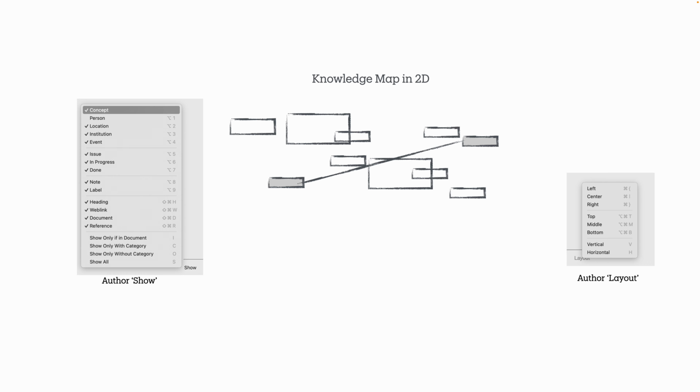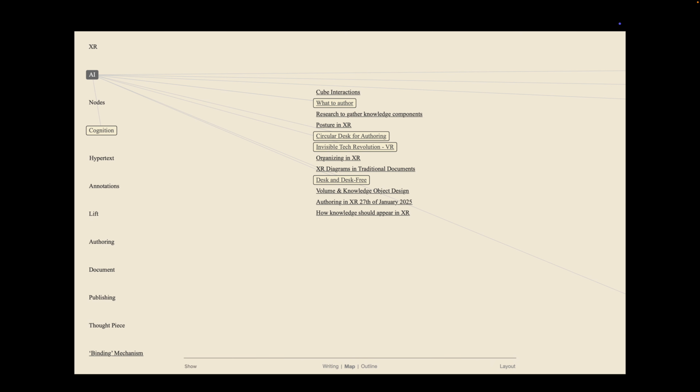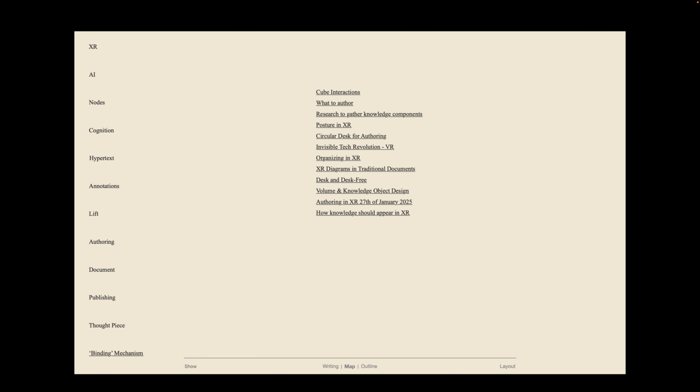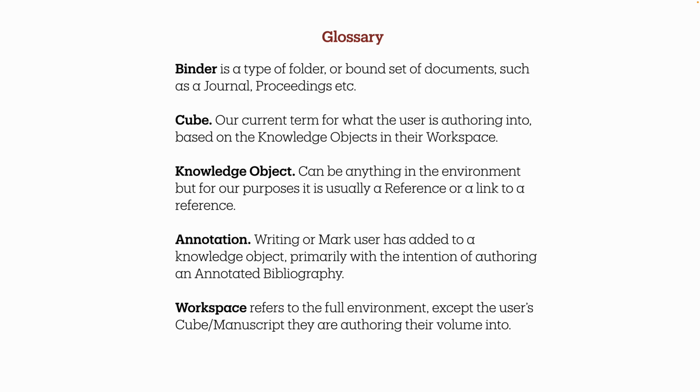So in my 2D author, I have a map view, which many of you will know. And I've shown just two of the controls in there to give an indication of the complexity. And this is just in 2D, just basic stuff. So depending on how you interact with the information, you will see a lot of stuff or less. How we provide the interface for that will be one of our big challenges.